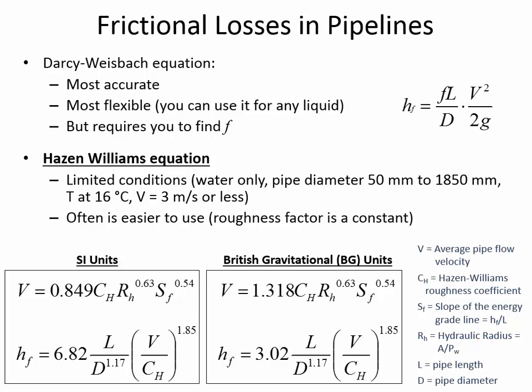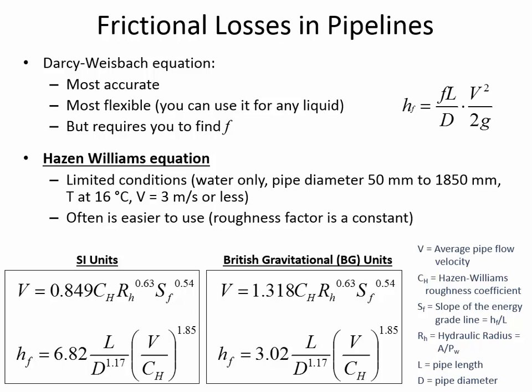We like easy. I'm not saying the easy is bad, but sometimes easy introduces inaccuracies. And so that's sort of why Hazen Williams is a second choice equation. If you're in a hurry, you're trying to solve something out in the field and you don't have a lot of paper, you don't have Excel to iterate the f-value calculations, if you just want to knock something out real quick, Hazen Williams equation will get you in the ballpark. Now, I've expressed it both in terms of SI units and BG units.